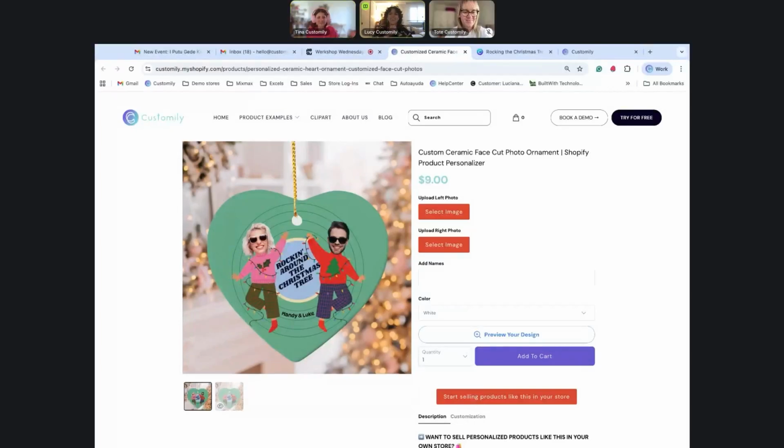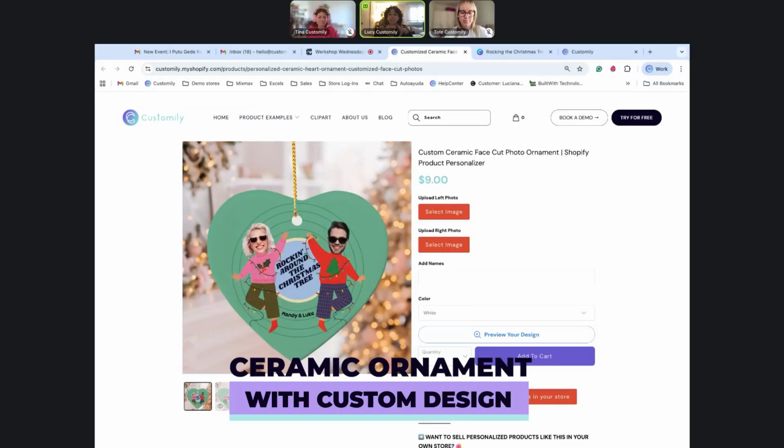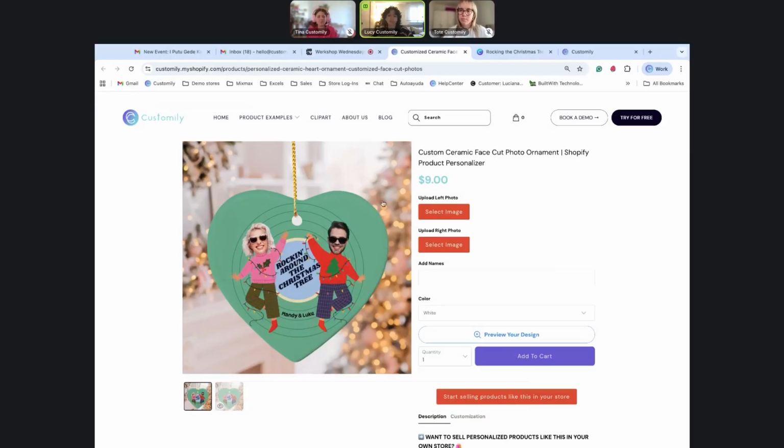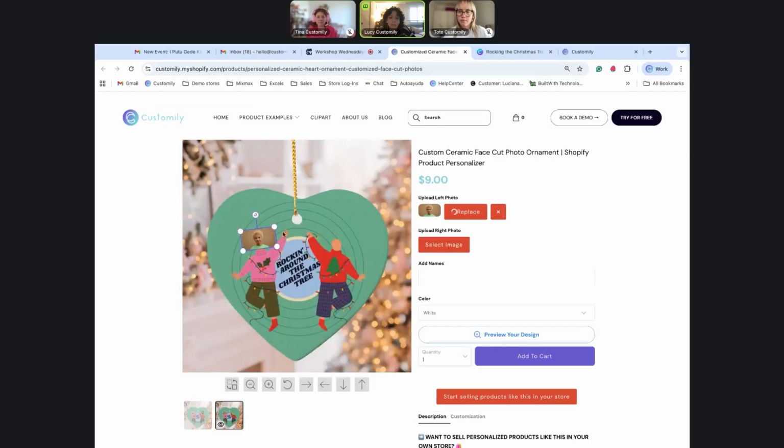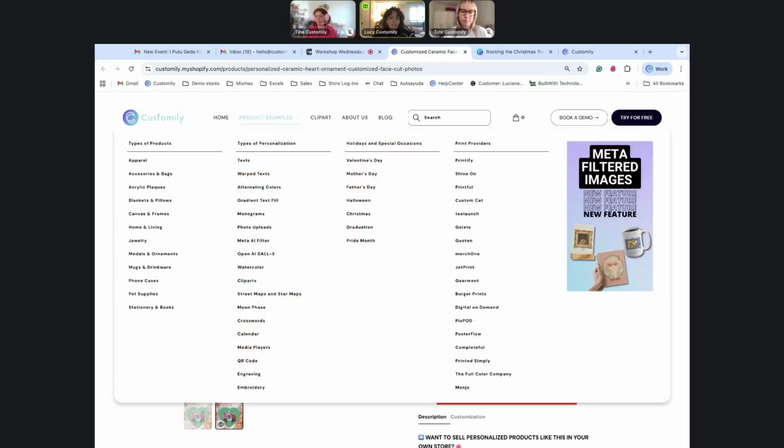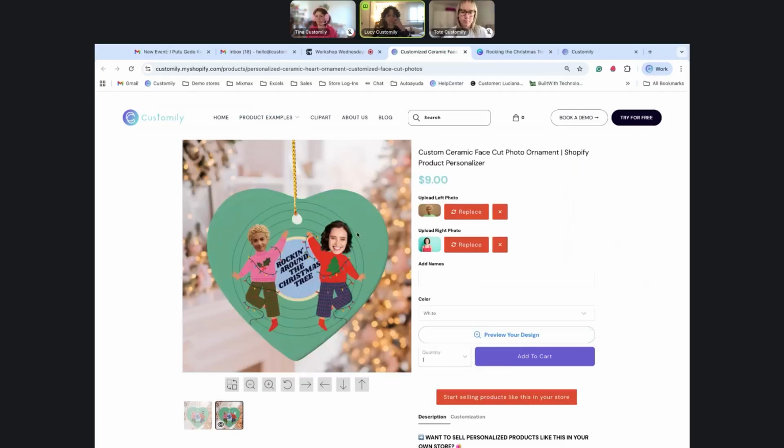Great. Okay, so we're going to start off by creating a design for one of these ornaments. In this case, it's a Christmas design where we allow the customers or shoppers to personalize this with their own photos. For example, here we have the background removal effect that will allow us to upload an image that has a background, and it will automatically erase that just to single out our main figure in the photo. And since it's for two people, we'll have the ability of uploading two images and then entering the names.